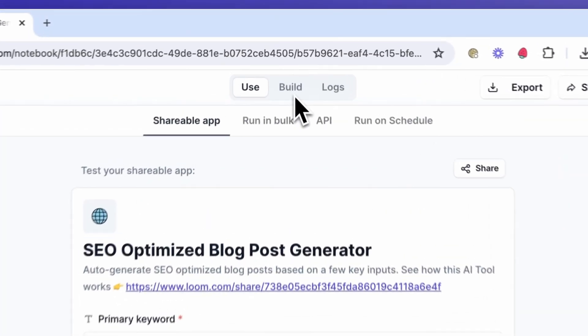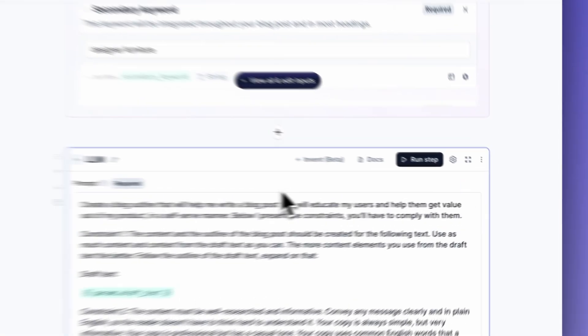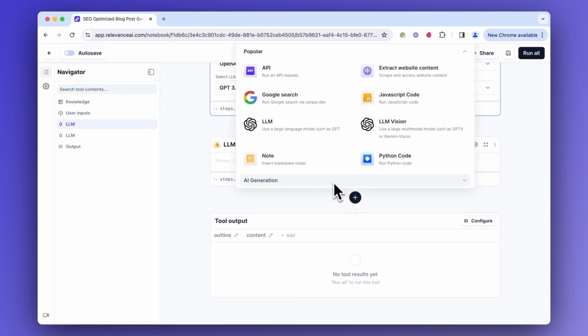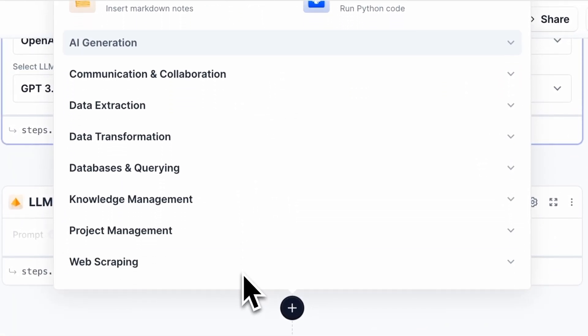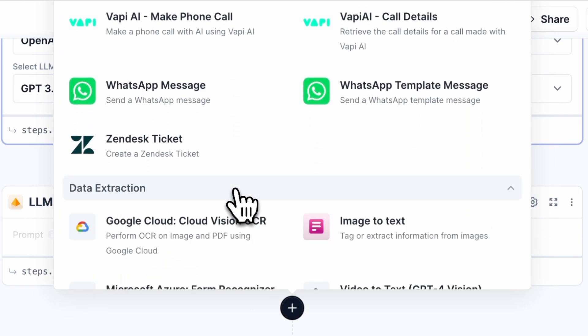A couple of quick things before I jump off. We now have a new left sidebar in the tool builder. We've moved the settings and the API keys to this sidebar — we wanted to rearrange the information so it makes a bit more sense. Before, those settings were inside the advanced settings for each tool step; we've moved them over to the left, so your advanced settings sidebar on the right is now more streamlined and easier to navigate. Also in the tool builder, we've done a big refresh of our categorizations. If you look at the add tool step dropdown, you'll see things have been reorganized into categories that actually make sense, making it easier to find things and discover new tool steps you might not have realized we had.